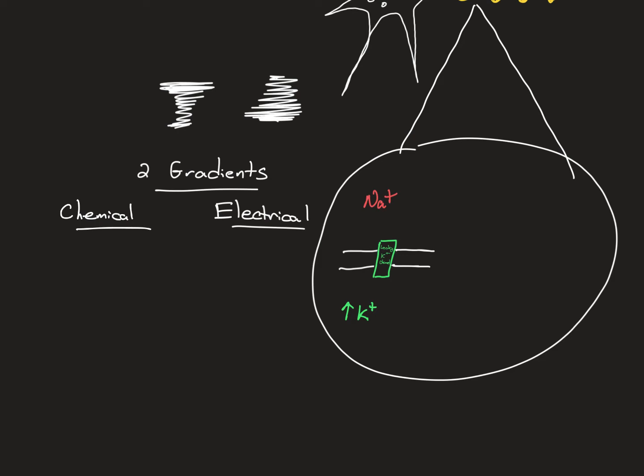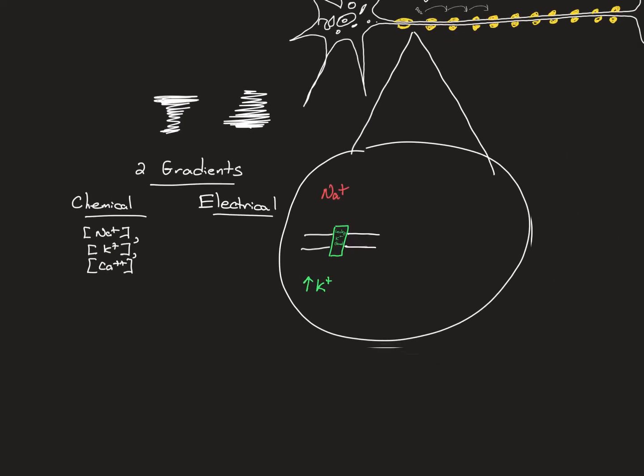The chemical gradient is dealing with the concentration of sodium ion, mostly. There's calcium, but let's go ahead with sodium and potassium. And yes, we'll have to add calcium to it as well. Calcium is a +2, by the way. So those 3 ions are the major ions you get. There's chlorine as well and all these others, but let's not worry about that. And the electrical gradient is where it goes from very positive to less positive. So these are 2 gradients. Very positive to less positive, very high concentration of sodium to very low.